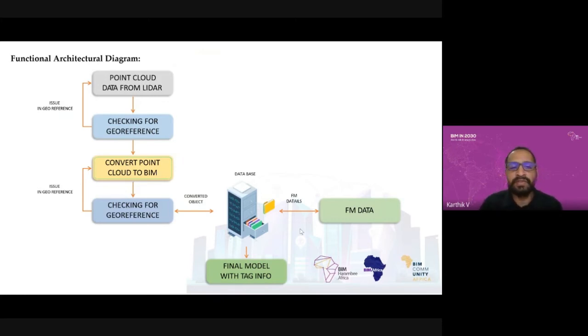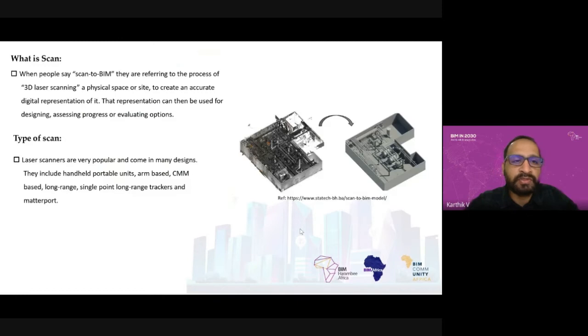Then after that we check all the georeference and everything. Then the objects, we send to the database, add the data, and come out with the final model. So this is the kind of workflow we use for this scan to BIM process.